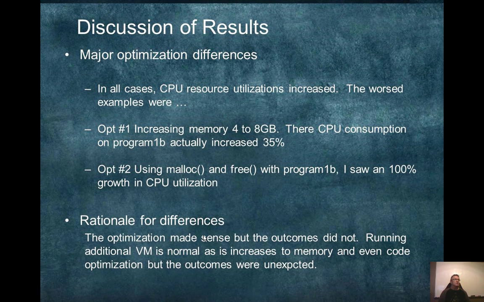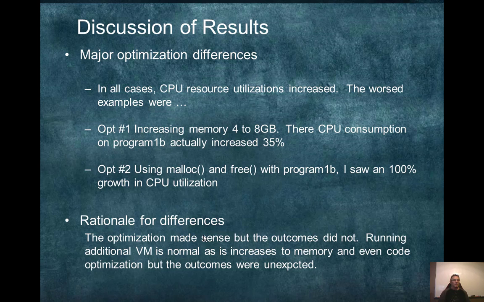The major optimization differences I saw: in all cases, the CPU increased. The worst cases in the paper — with optimization 1 on program 1B, it increased by 35%, and when I made the changes to the code, I saw a 100% increase in CPU. In most cases, the memory didn't really change much and I never saw an improvement in CPU, which was unexpected. The rationale for choosing these optimizations: increasing memory seems straightforward, adding additional VMs is a normal operation, and making code changes to improve optimization all seemed like reasonable choices.